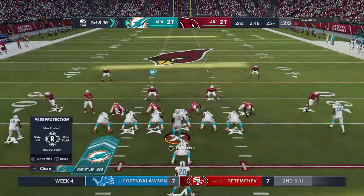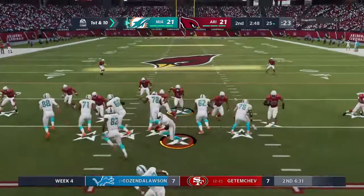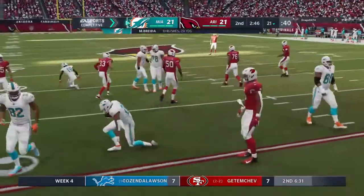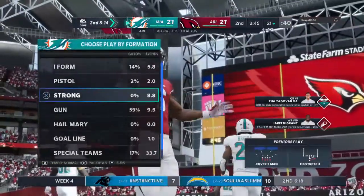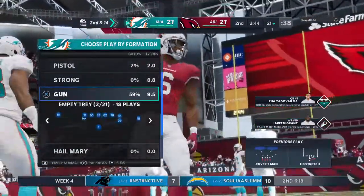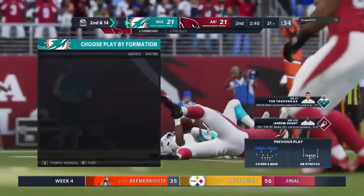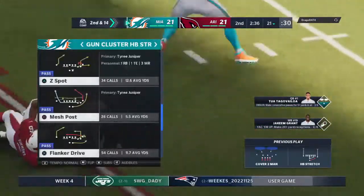The Dolphins at the line ready for their next drive. These two teams trading touchdowns here in what has been a back-and-forth first half. And ordinarily, we're trying to figure out how to break out of a stalemate. Here, you're trying to figure out if you can slow someone down while continuing your breakneck pace on offense. I know one thing. The people in the crowd, they're getting their money's worth right now. And the fantasy owners like it. Oh, without a doubt. They're just tallying them up, aren't they?